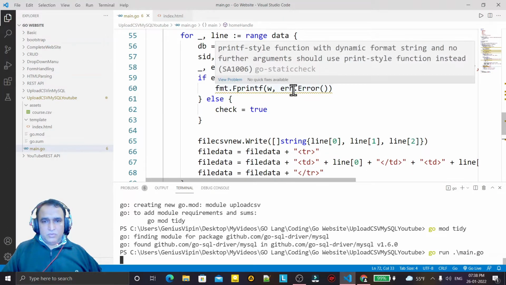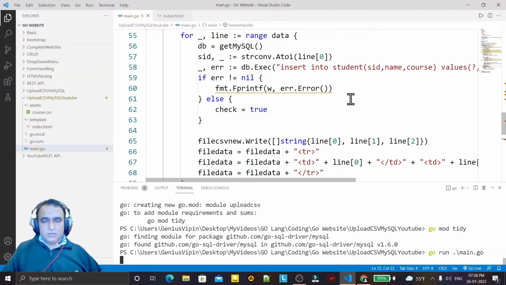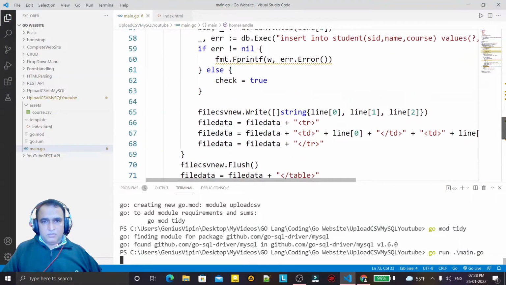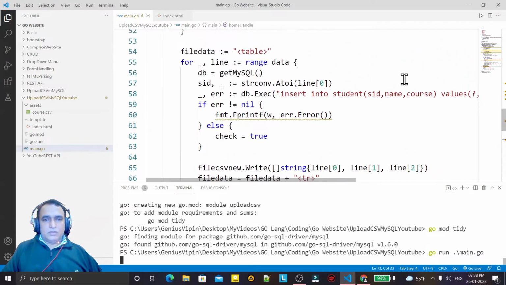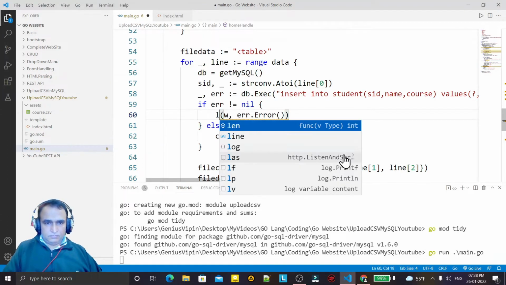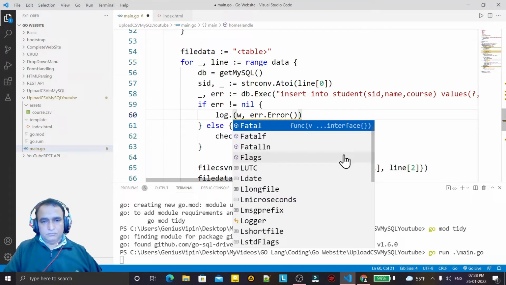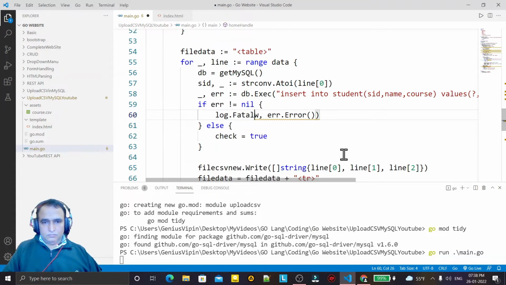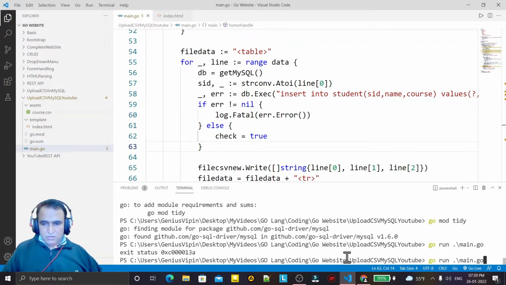This W is not showing the error, the information should come. So I made one mistake, that I have to show the error in the log file, like this way. So the error will come in the log.